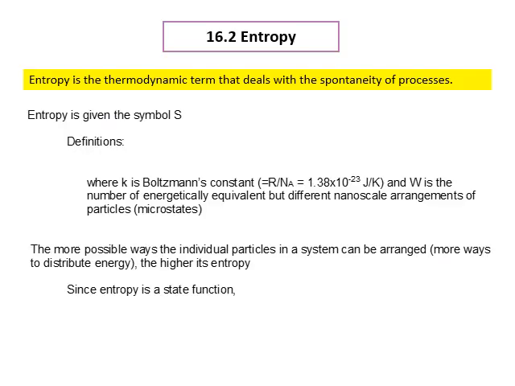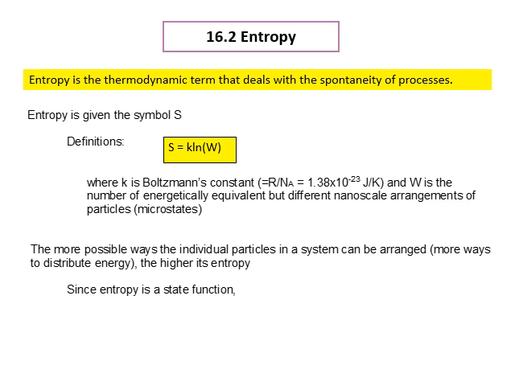The thermodynamic function that quantifies the spontaneity of a reaction or process is called entropy. Entropy is given the symbol capital S. The entropy of a sample can be defined as being proportional to the number of different ways in which the particles can be arranged. The proportionality constant is called Boltzmann's constant, k, and the different arrangements of particles is given the symbol W, which are called microstates. So entropy S is equal to k times the natural log of the number of microstates.